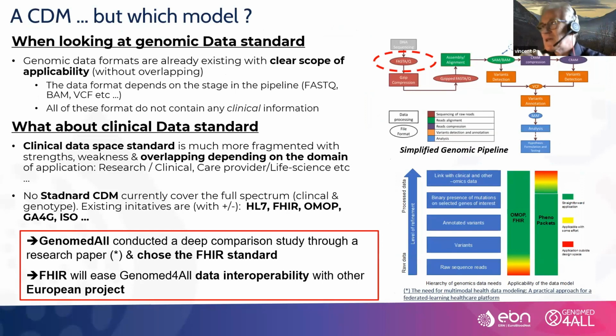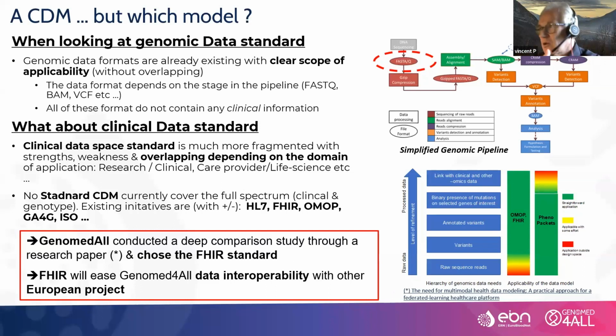Again, this is a complex question that we had to work on with Sylvia, Davide, and everybody in the consortium engaged on this work package, because of the disparity of data models coming from the research community. When we look at genomics, the picture is in some way very clear, because the genomic pipeline processing world is well structured and well known by everybody, mainly applying the same macro steps. For each of these steps, you have a data format: FASTQ, BAM, SAM, VCF. So all of that is already fragmented, but well structured and well identified.